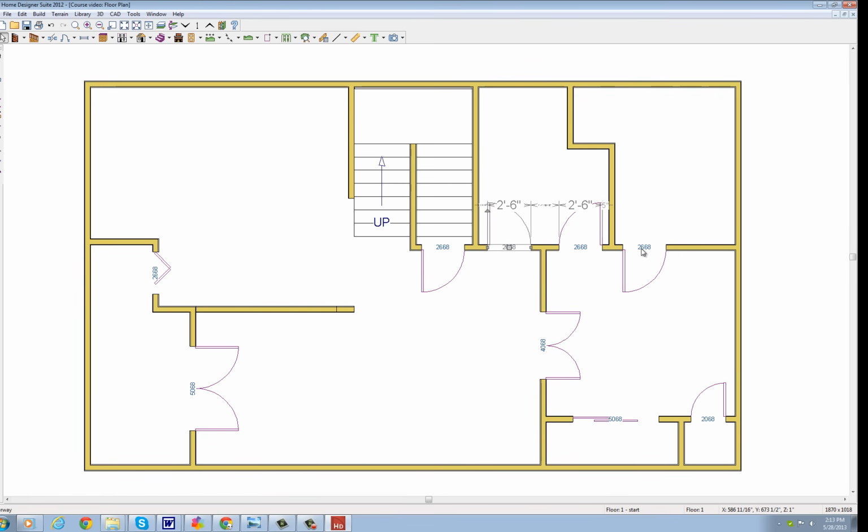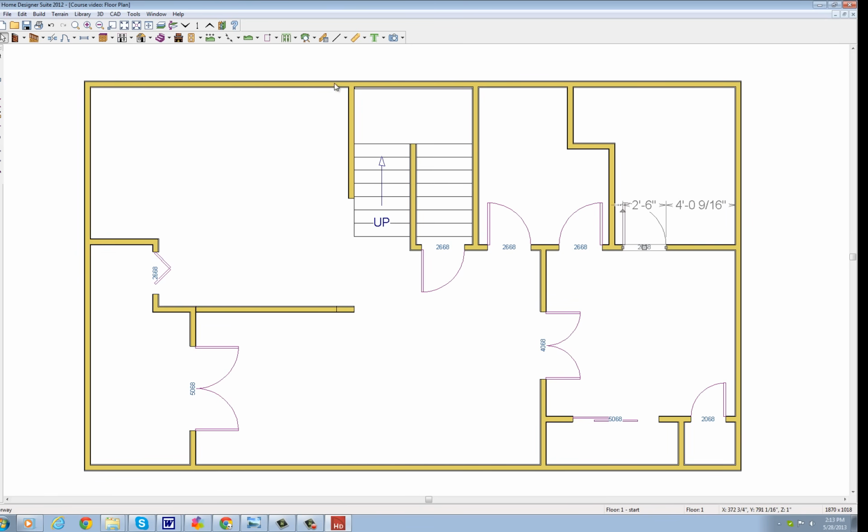This door going into the utility room, I'm going to change the swing of that door. I'm just going to grab it and swing it in against the wall. All right, I like that. All right, that should do it for doors. We've got all of our doors done now. Now we could change the hardware on all these doors, put different doorknobs on all of them, change the color, change the style, do whatever we want to them. Now you know that. So we're going to continue on here.